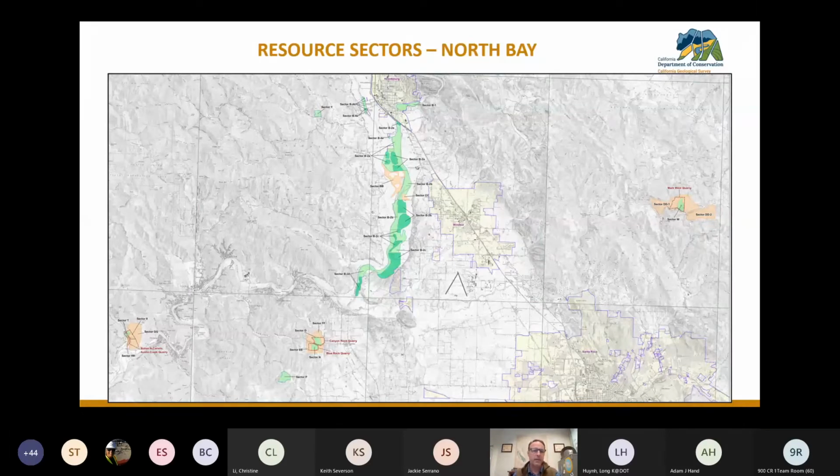The colors on here: the light green, that's the good stuff. That is a sector that meets the threshold, the money, is marketable, and has compatible land use. The dark green is incompatible land use. So it's either been developed, perhaps it's been mined out, and those are areas that have been lost. And the orange on this is new sectors. These are new sectors that we found since the last update, in this case 2013.